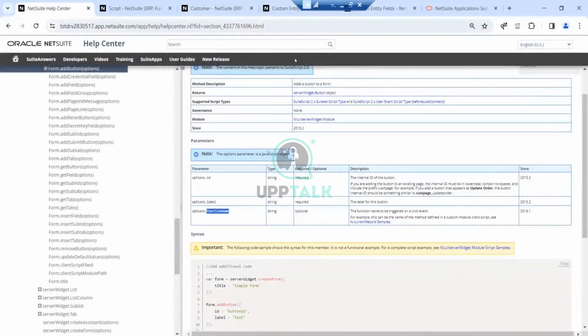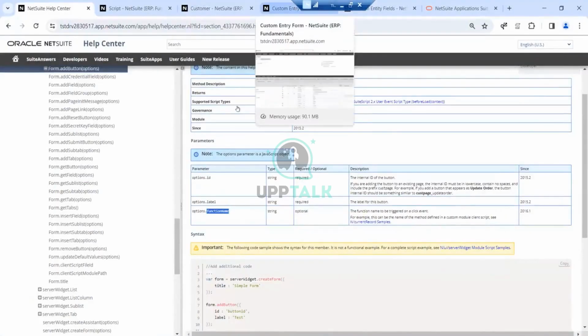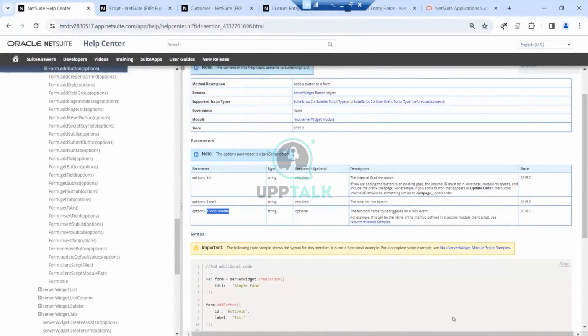That is how we create a button in before load, and we can only create buttons in the before load event, not in any other event. The rest of the scripting will be the same as in a user event. Sorry, client script only, but it's just the trigger events, and this button thing is extra in user event. You can try anything by setting any value.